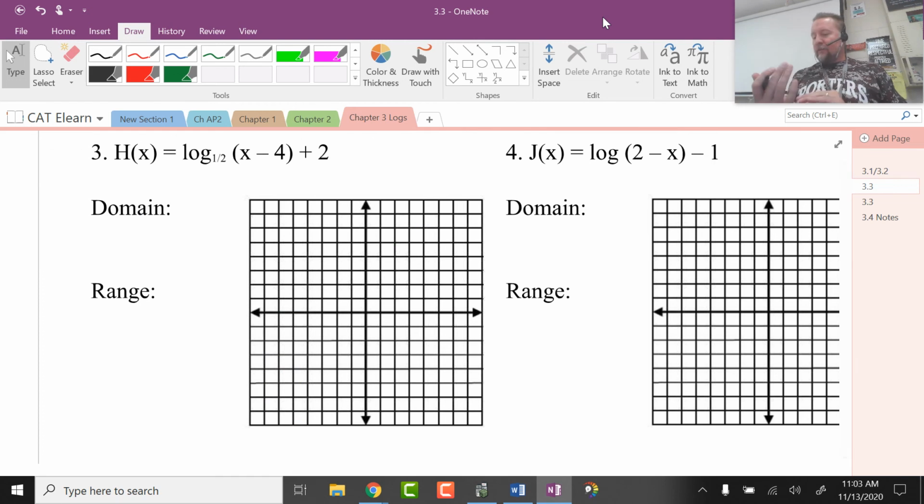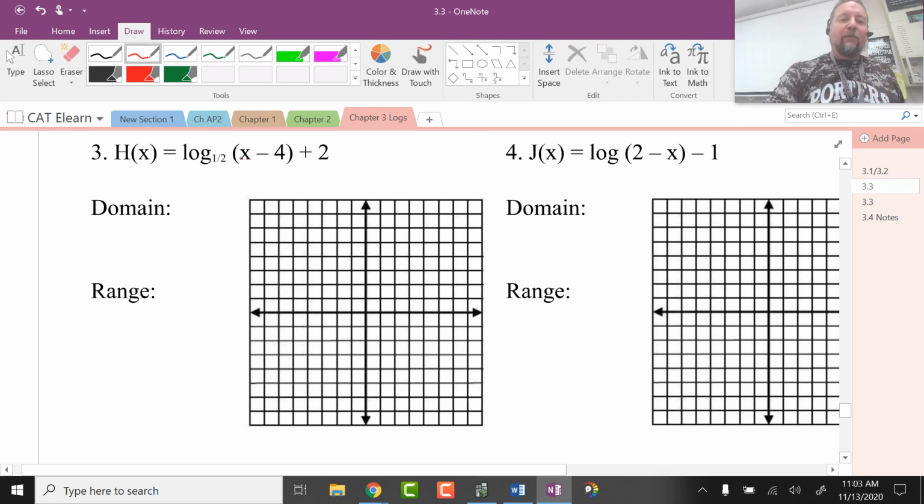-4 plus 2. Tell me what those are. Lucas Frank. Where is the vertical asymptote? X equals. If you plug in 4, 4 minus 4 is 0, and that can't happen. So that's where the boundary is, where this starts.